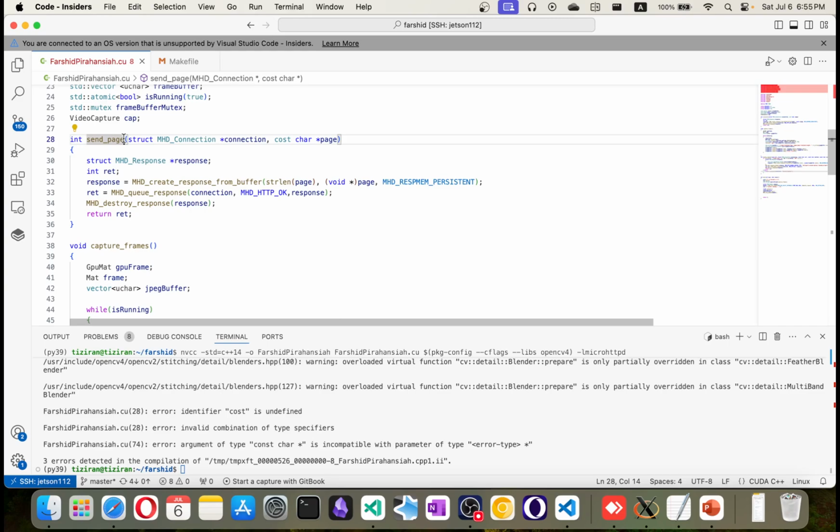Another one, line 28, is the same, I think. And line 74.